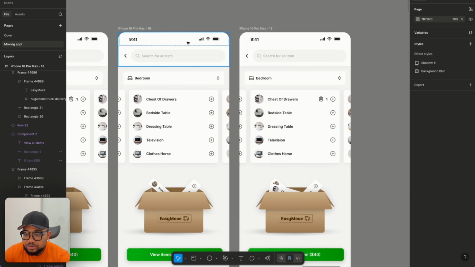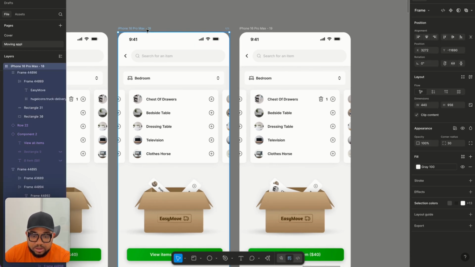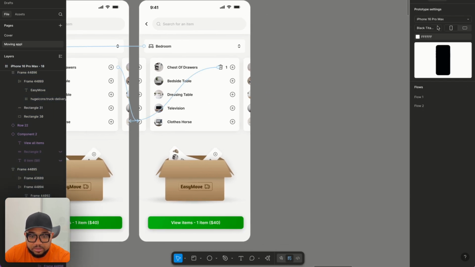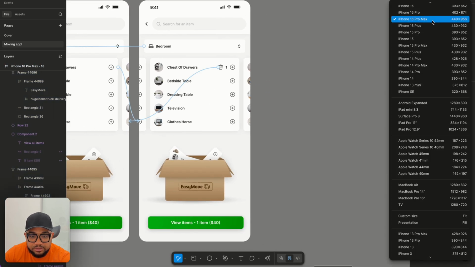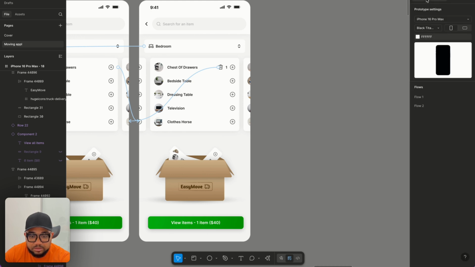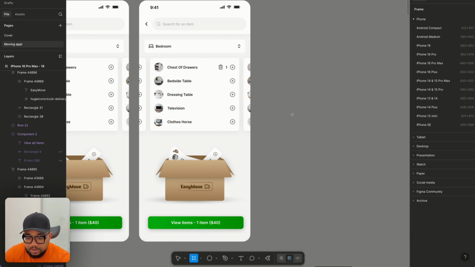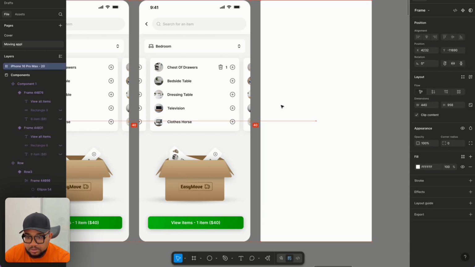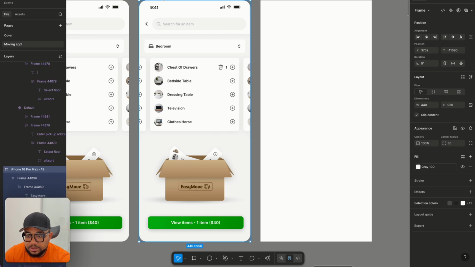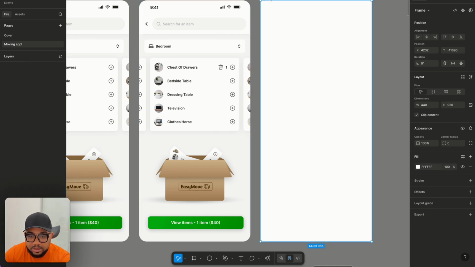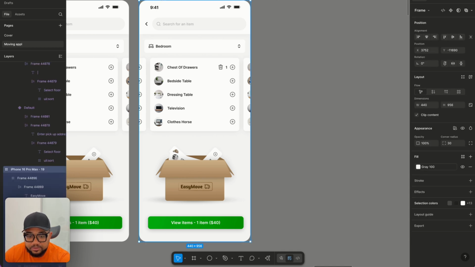So the next thing I'm going to do now is to make sure of the height of this. So let me just get the actual height of iPhone 16 Pro Max, 16 Plus. Okay, so I'm going to go to design, go to frame, get to 16 Pro Max. Yep. So the height is the same, and what is the height? 956, 440. Yep. So this one is 956, 440.